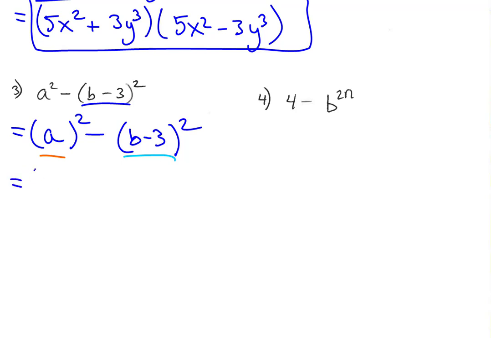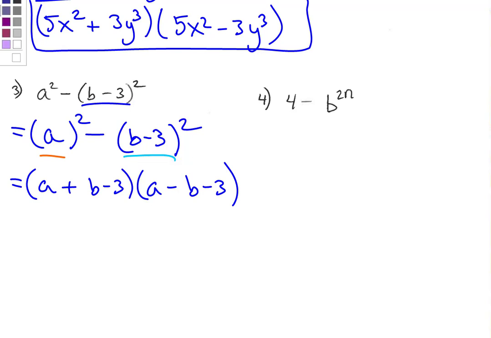So we're going to write this out as a plus b, a minus b, where that would be a plus b minus 3 times a minus b minus 3, but there's an extra kicker here, which is this b value that we have in parentheses, the binomial. It actually would have to show up within parentheses when we rewrite it here in this second step, because of this negative sign that's in front of it would have to be distributed in. So we actually have another step to take here.